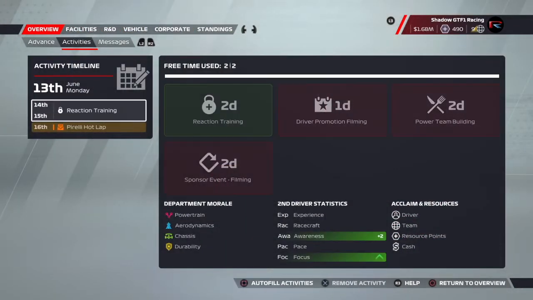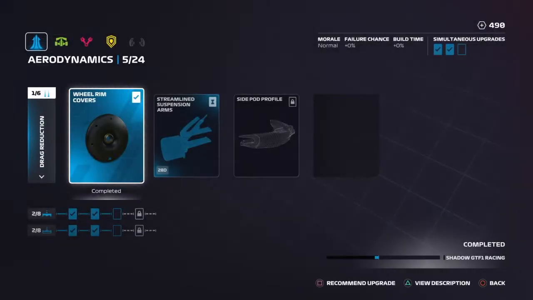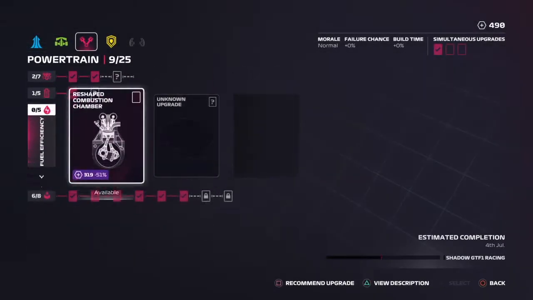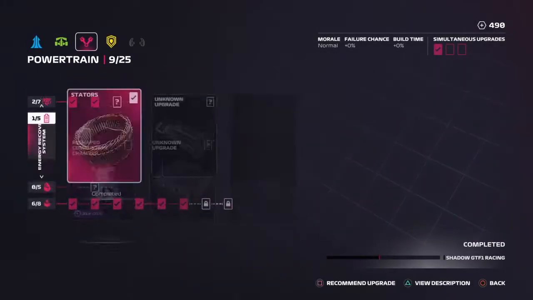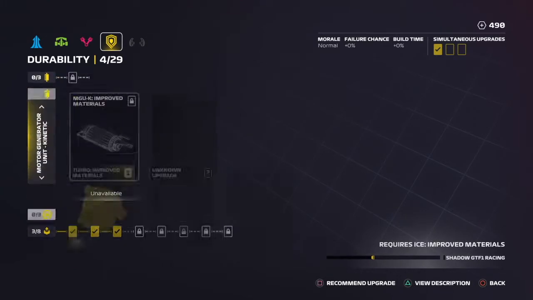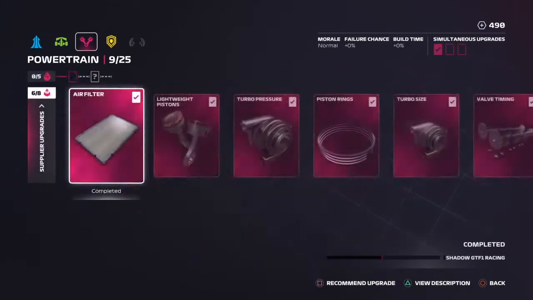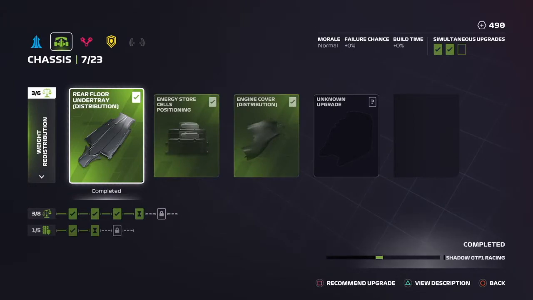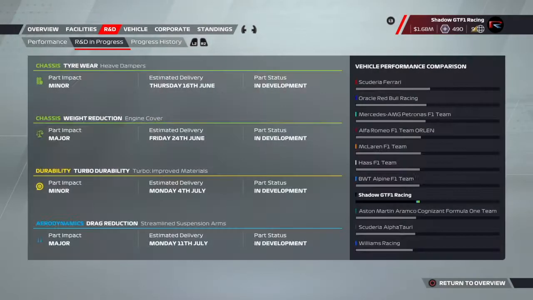But anyways, coming into the Canadian Grand Prix, there's not a lot of time in between, unfortunately. As you can see, we have claimed an upgrade from the aerodynamic side and an upgrade from the powertrain side as well, regarding the stators, I should say, which help with the ER as well. That's going to be huge for us as two upgrades have come in time. And we're waiting on a third upgrade on the chassis side. Hopefully that'll come. It's the heave dampers one, which could help with tire wear as well.